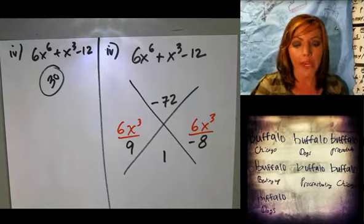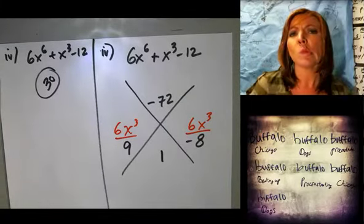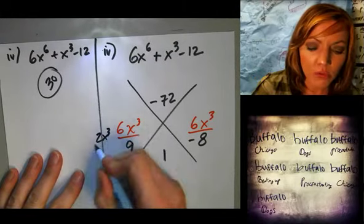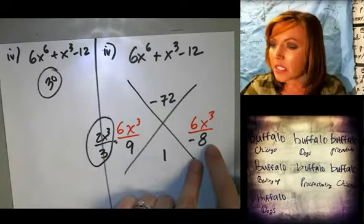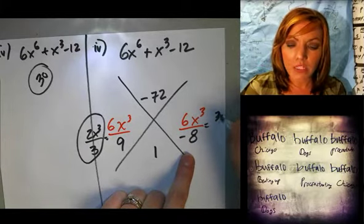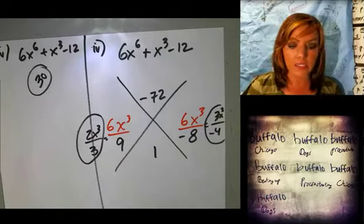6 and 9 reduce to what? 1 over 3. No, not 1 over 3. That's 2 over 3. 2x cubed over 3. Is that reduced as much as it's going to be? Yeah. Okay, so we can circle it. How about this one? 6 and negative 8. 3x cubed over negative 4. That's reduced.